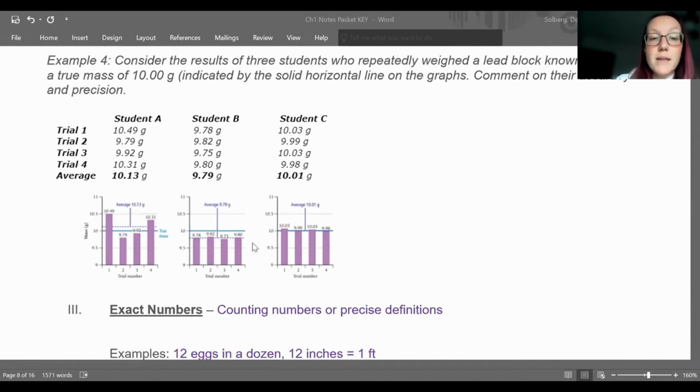Okay, if you're looking at student B, these are all very close together. Okay, all of their measurements are around 9.8, which is great. He's very precise. Maybe his scale is off a little bit, but he's not accurate because he's not that close to 10.00, which is what he's supposed to get. Okay, so I want you to be very precise in the lab. Hopefully that also means we are going to be accurate, but precision is something you can actually control. Okay. Student C is, of course, both. All of his measurements are really close together, and he got 10.01, which is very close, has a very low percent error compared to what he should have got, which was 10.00 grams.